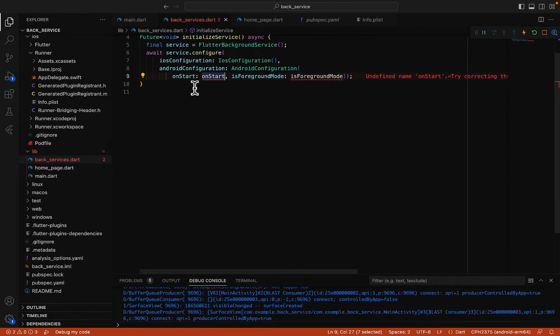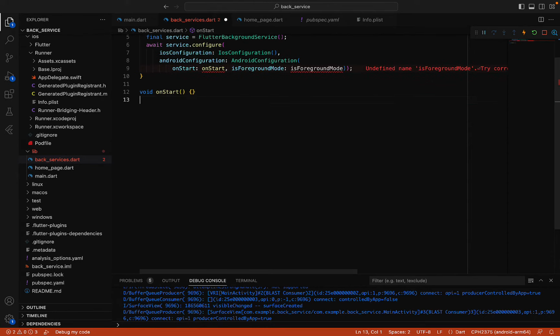One is this onStart function, which I'm just going to create here, void onStart function, and you will notice that this onStart function needs a service instance. So let's put here the service instance and just call here the service, and then this issue is resolved.